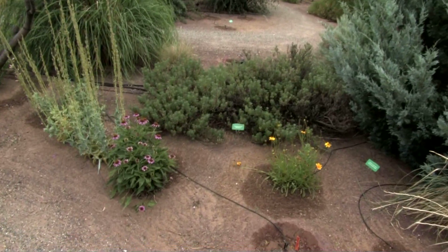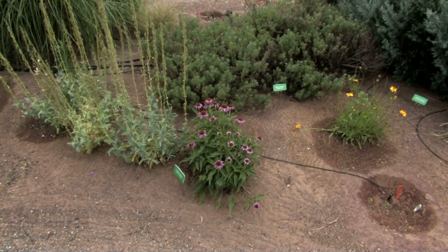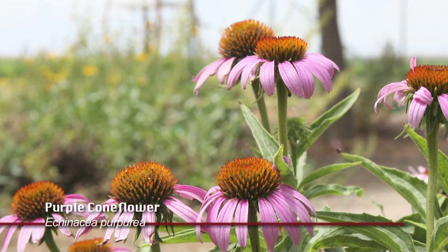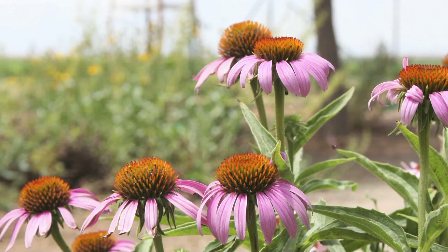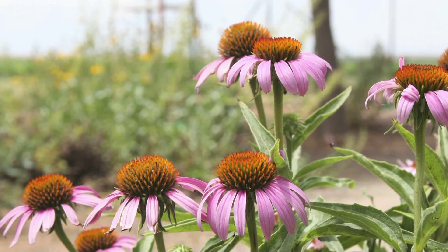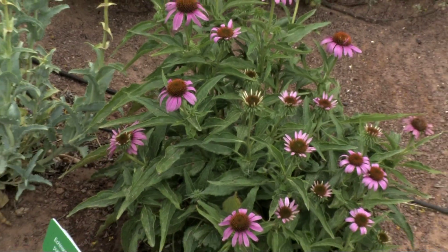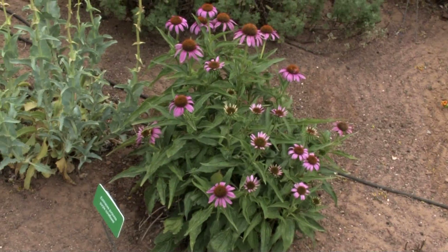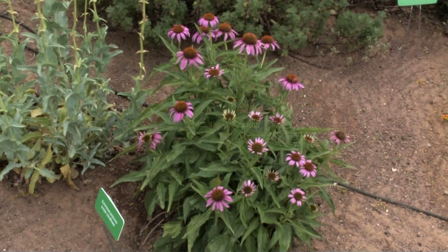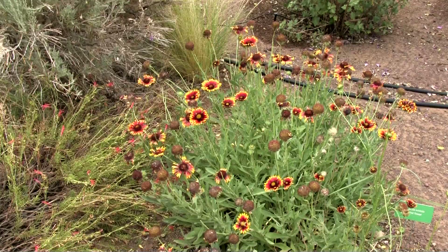Here's a plant with a very beautiful flower, a pretty common and popular plant — the purple coneflower, Echinacea purpurea. It does very well in the high irrigation zone, but it does require the higher amounts of irrigation. It doesn't do very well under lower irrigation levels than the 12 gallons per plant per week that we're giving this particular specimen.